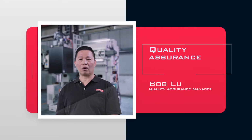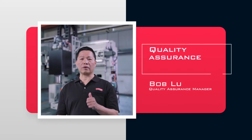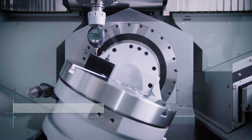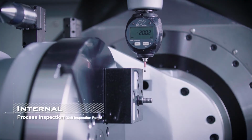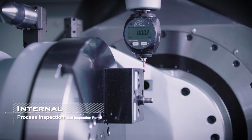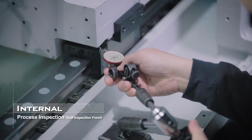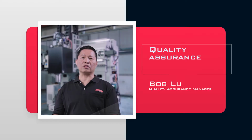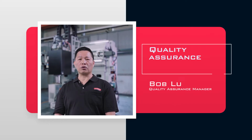In this section, I will outline the QA procedure and inspection that Quaser has in place to ensure top-notch quality. Let's take a look. Through the high-precision assembly process, the precise assembly and inspection of 3-axis and 5-axis deviation of the machine has reached half ISO standard geometry accuracy. A high-precision ball screw drive system and center alignment technology ensure unique precision performance.